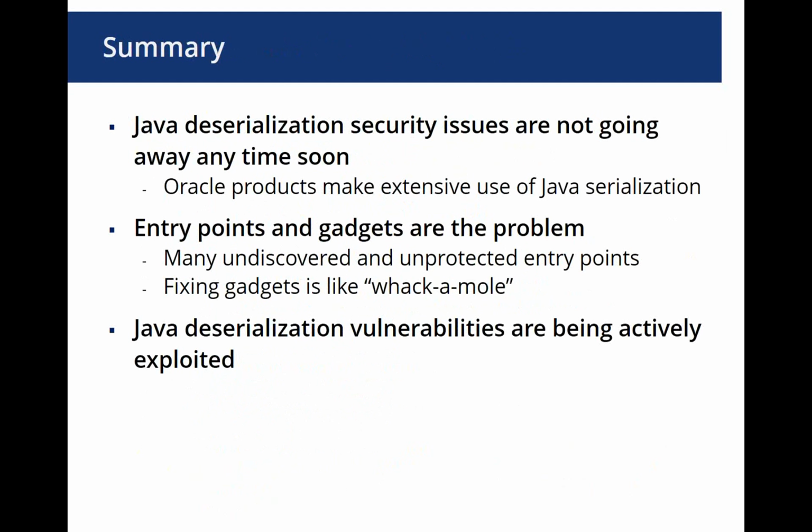So that's Java deserialization at a very high level. And the reason we wanted to do this presentation was to give you awareness of what the issue is and what the impact is to the organization. We didn't want to spend a lot of time going through the nitty-gritty detail, knowing that we've got internal auditors and other people on the call. But in summary, this is a significant issue for Oracle environments, for Oracle products.